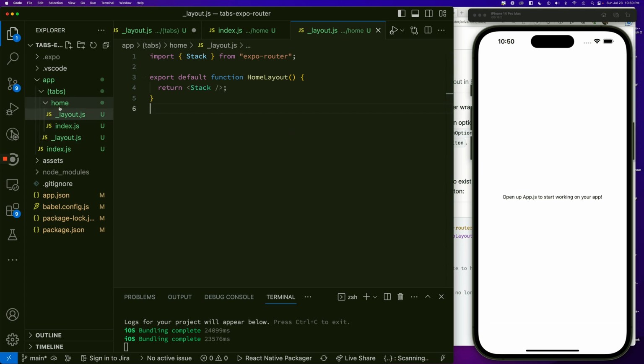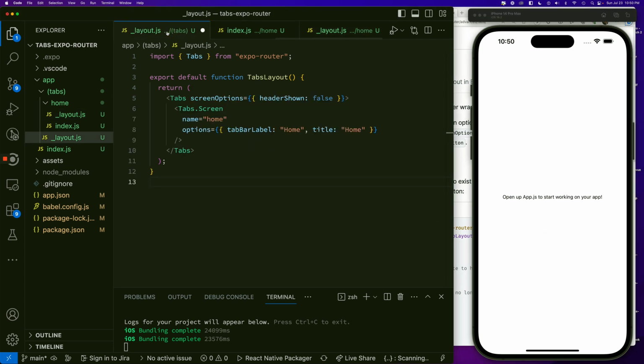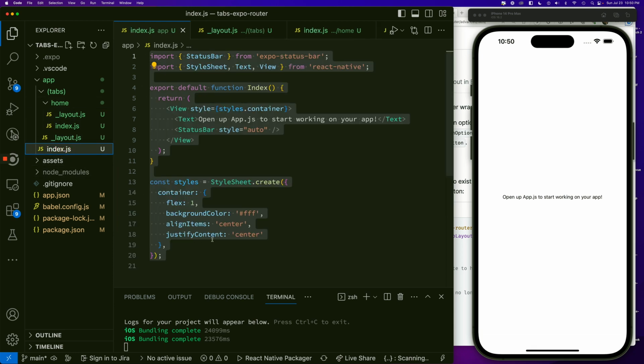So it's going to display a stack, and then all of the files inside this home directory will be rendered in this stack. So this index should be rendered in this stack. But notice how we're still just seeing this index page, and so we need to fix that problem. So we're going to go back to our index page, and right now it's doing a whole bunch of stuff. But all we really need our index page to do is redirect us to our tabs. And then our tabs layout will take over, and then based on that layout, our home index route will be called, and then the layout for that home folder will take over, and then it will render the index page inside of that layout. So let's kind of clean this up.